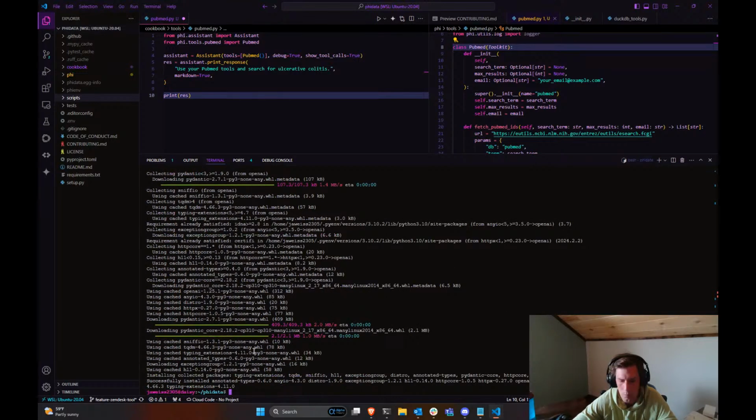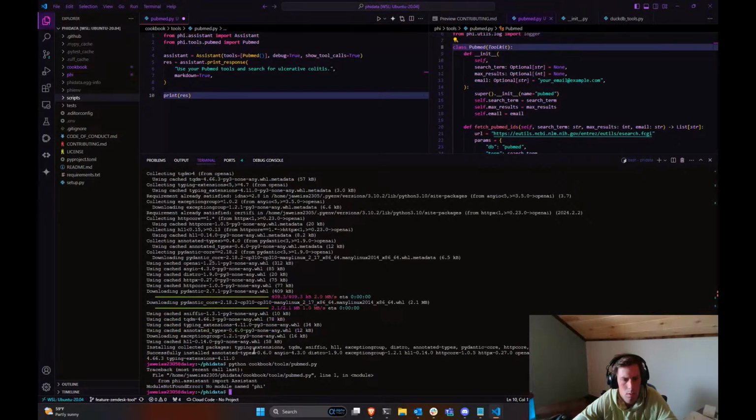Then we'll do Python cookbook, Pubmed. Yeah, I was hoping it would just import from here, but it didn't.